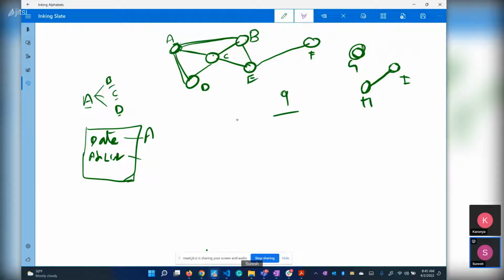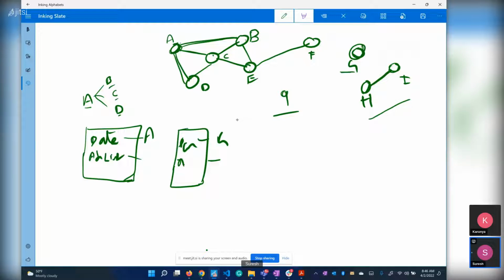So G, right? The node for G has data, and the data contains G here, and the adjacency list is null, it is empty. There is no connection here, right? So where do we need to start? How can we start? So basically, this is a list of nodes. Even these two, H and I, they have their own nodes.